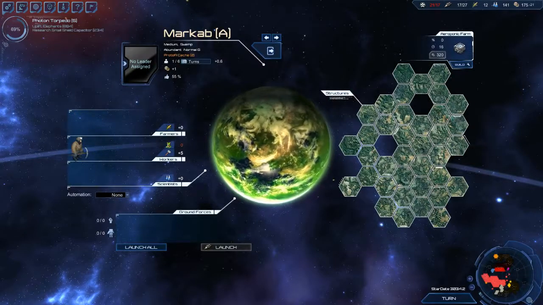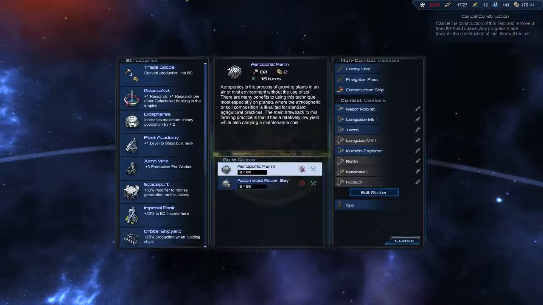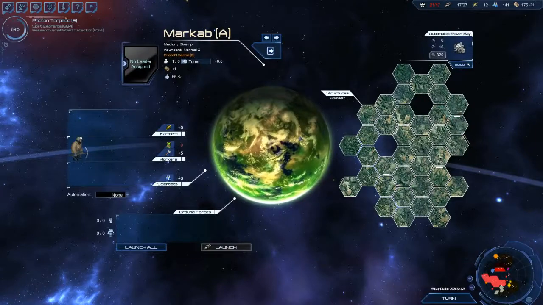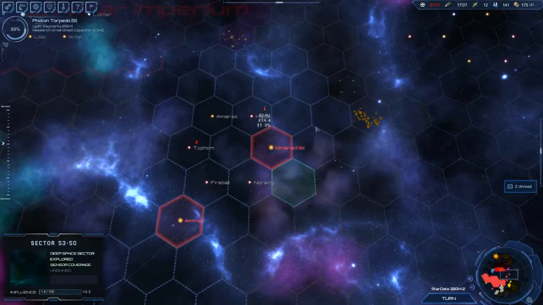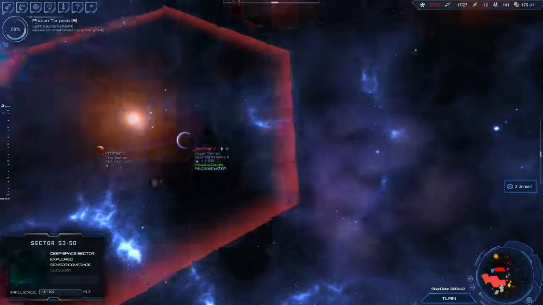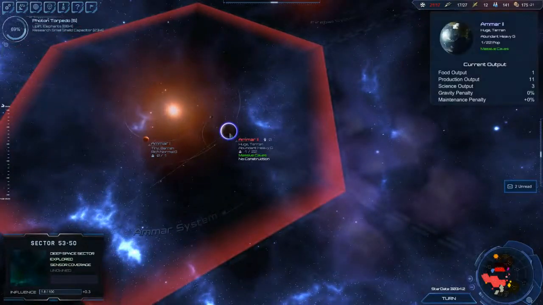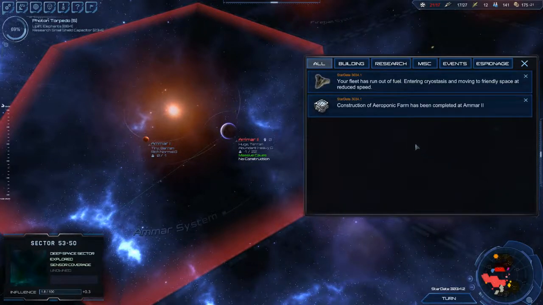Obviously, we've got to go production first. Yeah, let's actually go with the rover bay first. Get some production behind us, and then yeah, we'll turn it into an agricultural world. And we've got a food surplus, and it's quite healthy at the moment. But I'm thinking on some of these worlds, like this huge Terran one, although it's good at producing food, we probably want it really cranking up the research or production.